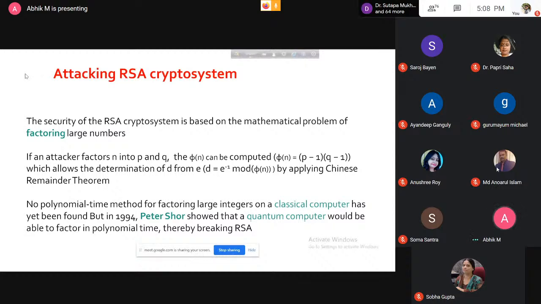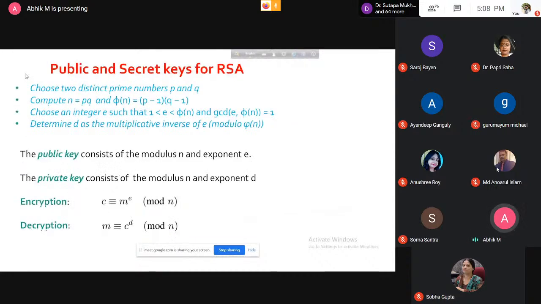Now, how can you attack this type of a system?